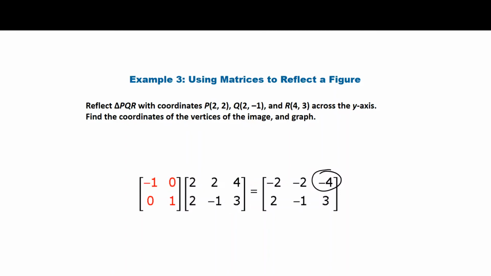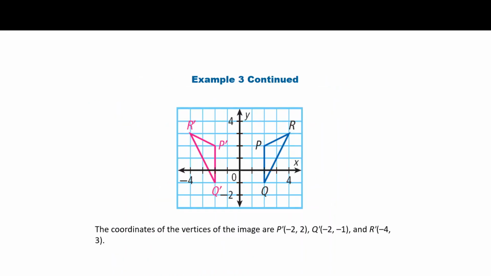And then we would do the same thing on the bottom. Once we do that, each x-coordinate is multiplied by -1, while each y-coordinate is multiplied by +1. And when we finally put that all together, we see this image. And remember, this is our pre-image right here, and our new image has the primes on it.